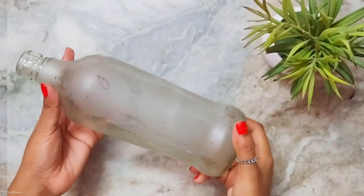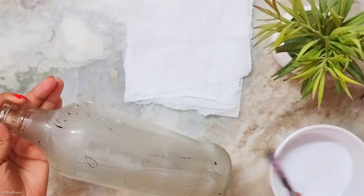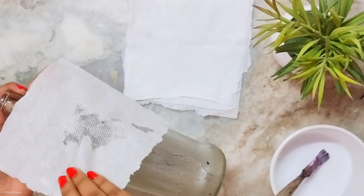I'm going to use this glass bottle. You can use any other bottle which is suitable for you. Now I'm going to add these tissue papers with that mixture on the bottle.